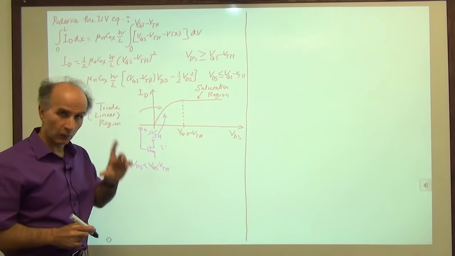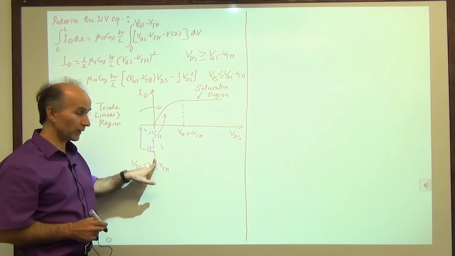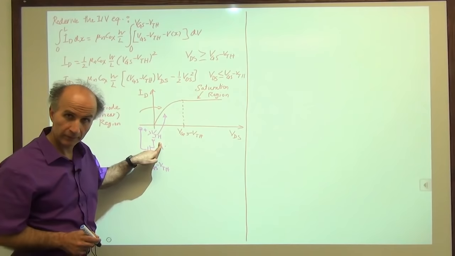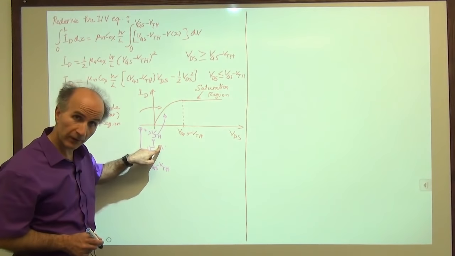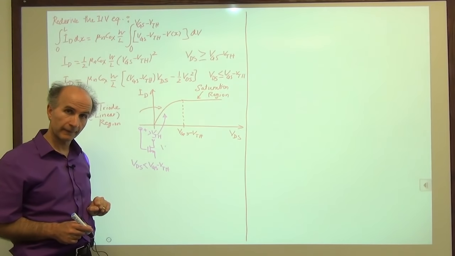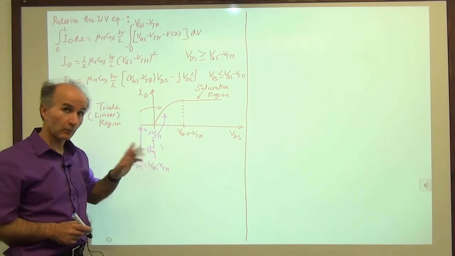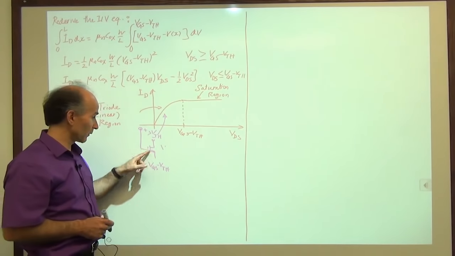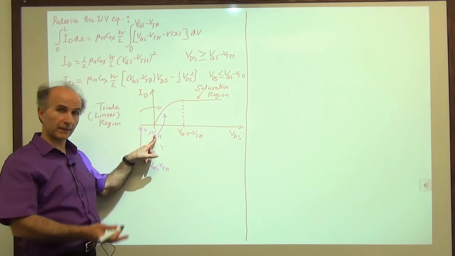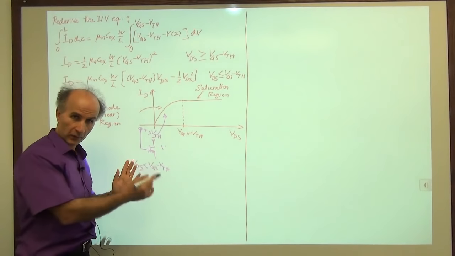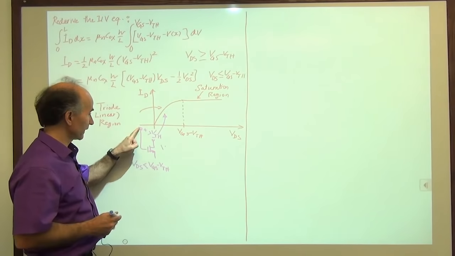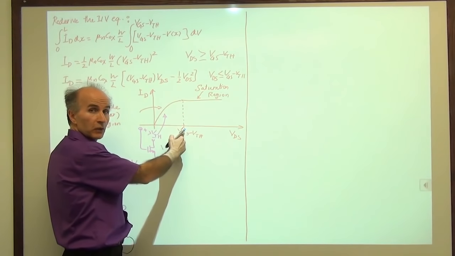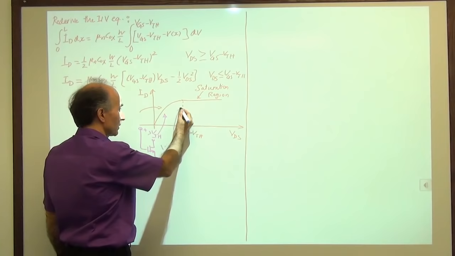Okay, so the way I visualize it is, when I look at the MOS device, I just look at the gate and the drain. I don't even look at the source. I say if the gate is above the drain by more than one threshold, then we are in triode region. You don't even need to know the source voltage, provided that, of course, we know this is the source, this is the drain, this is the gate. What's the definition of source? Source is the one that has a lower potential. Drain is the one that has a higher potential. So somehow we know which one is source, which one is drain. And once we know that, then we just look at the gate and the drain, and we look for this condition.